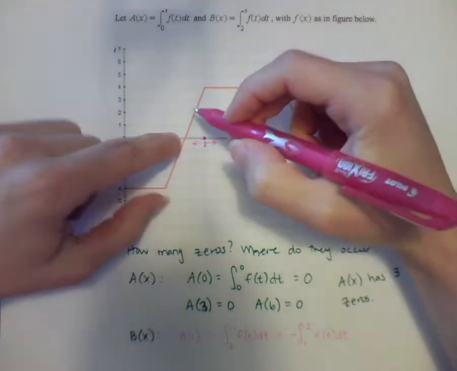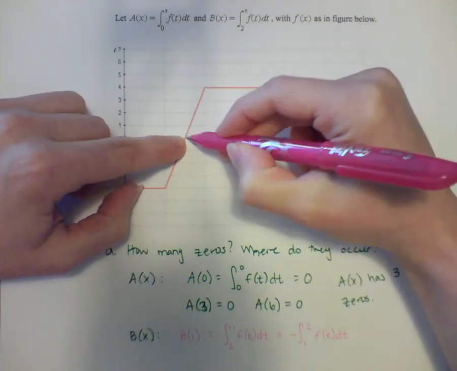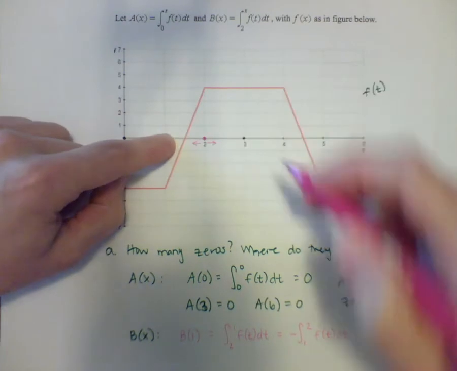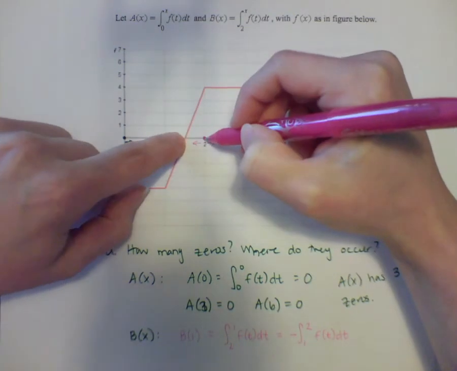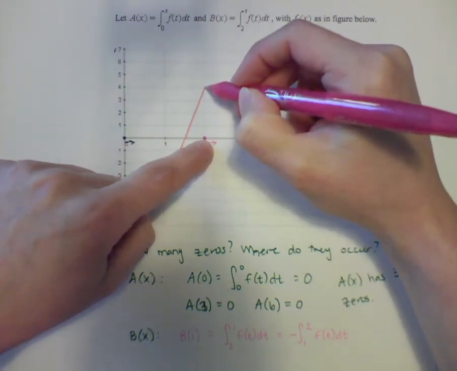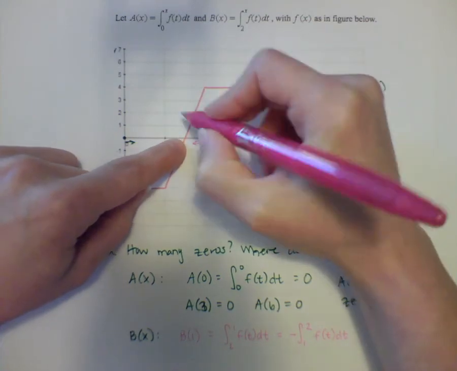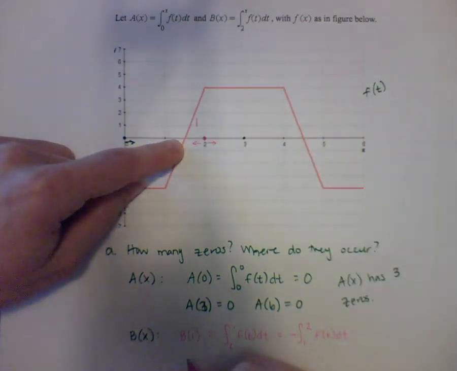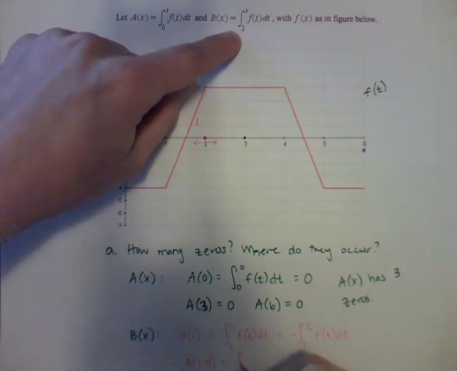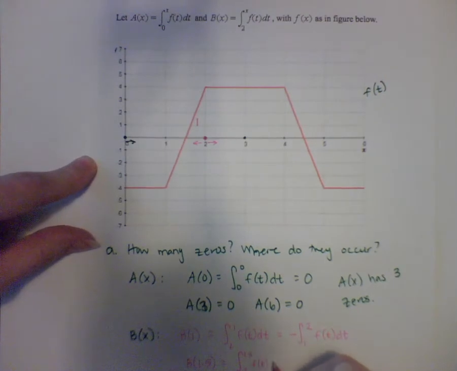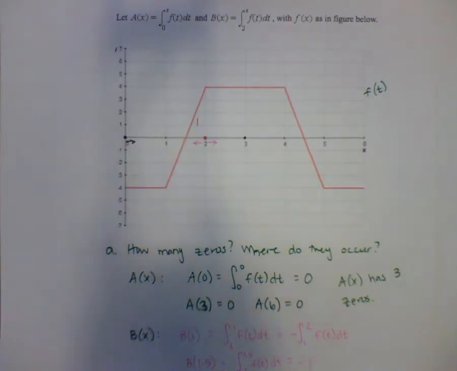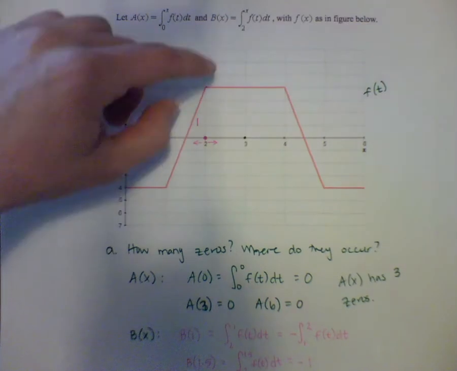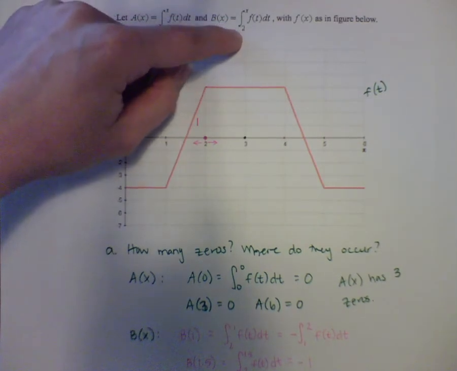If I progress left, this positive area is actually going to be negative because I'm going to the left of 2. So if I went to 1.5, this area, which is going to be, let's see, 1/2 times 4 times 1/2, that would end up being 1. This has an area of 1. But if I look at the integral, b of 1.5 would be the integral from 2, my starting point, to 1.5, it would end up being the negative of this area, which would be 1. So this area would be negative 1 if my area function were starting at 2.